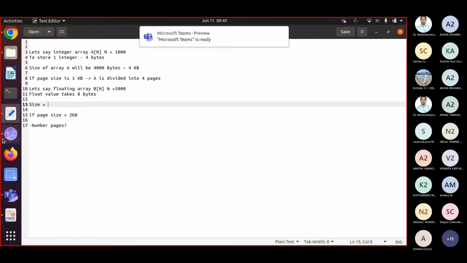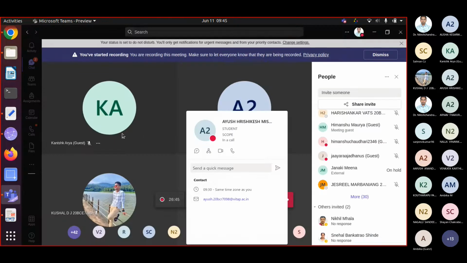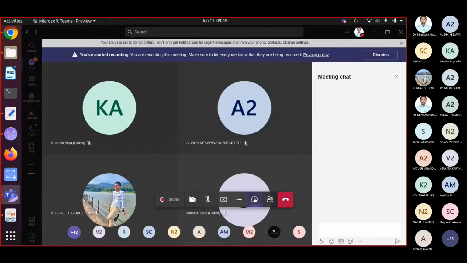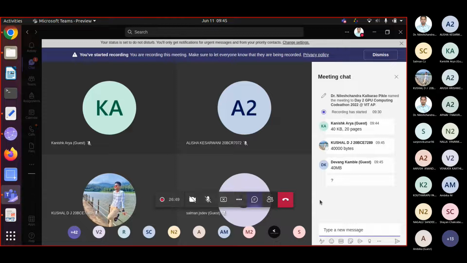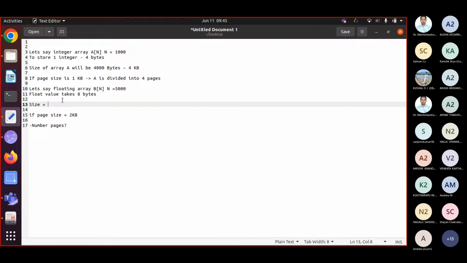Any answers? Okay, so 40 KB or 40,000 bytes or 40 MB. Let's see what it is. Simply, we have to take 5000 elements multiplied by 8.